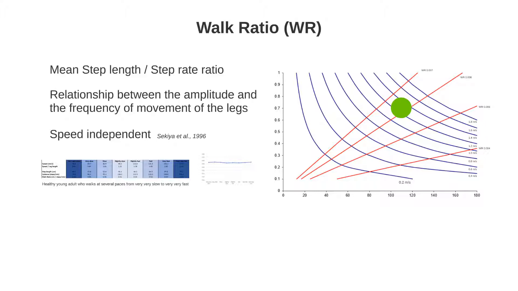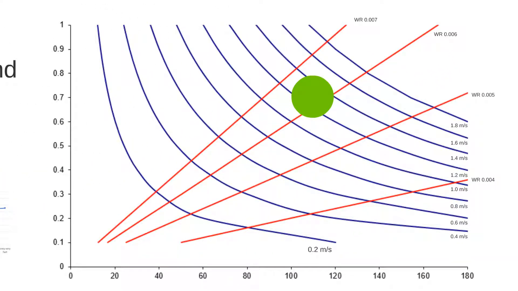It is calculated as the mean step length divided by the cadence. Sakaya et al., in 1996, found that in control adults, the walk ratio is relatively invariant through a speed range from slow to very fast that is independent of the speed. However, some investigators found that the walk ratio was higher at very slow walking speeds than at preferred and high speeds. In 1998, Sakaya and Nagasaki were able to show that the walk ratio has a good overall test-retest reliability. On the previous graph, we now add red lines that each represent a different walk ratio. An identical walk ratio means that regardless of the size of the step length and the cadence, their relative proportion is always the same. Thus, one can present the same walk ratio while walking at different walking speeds.